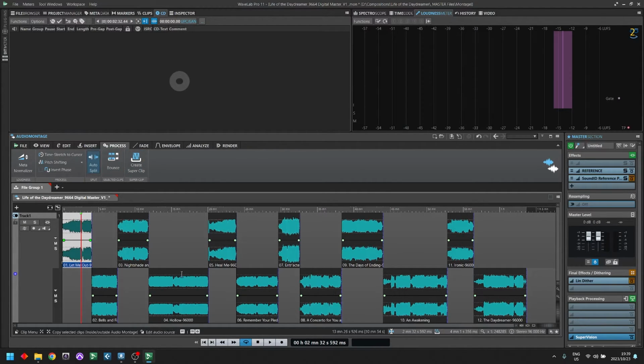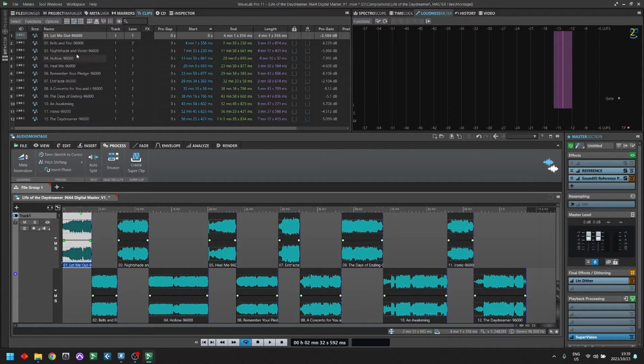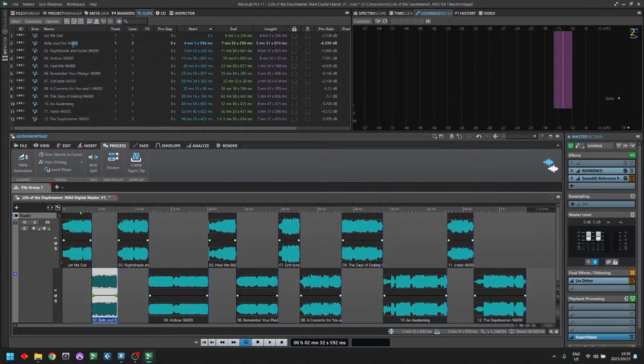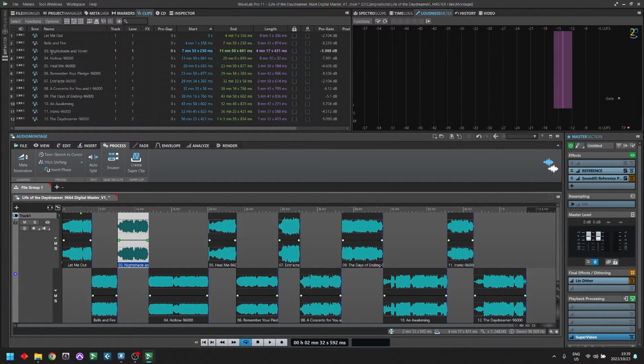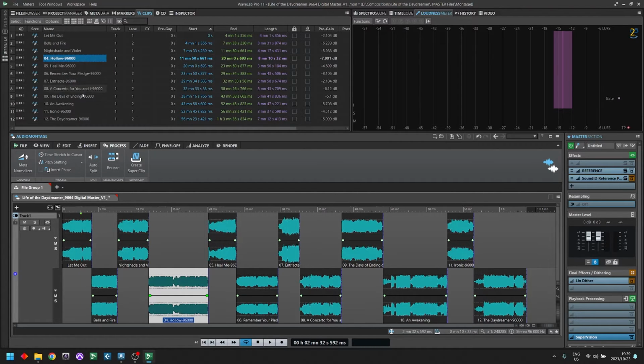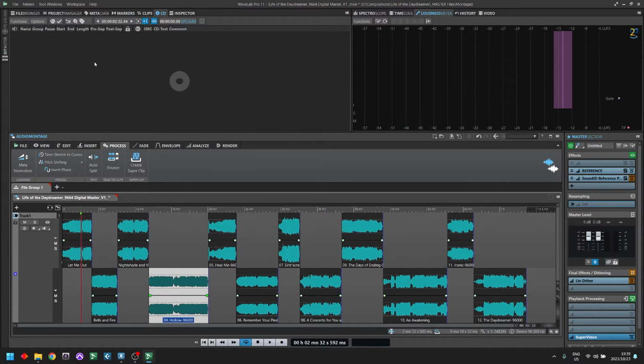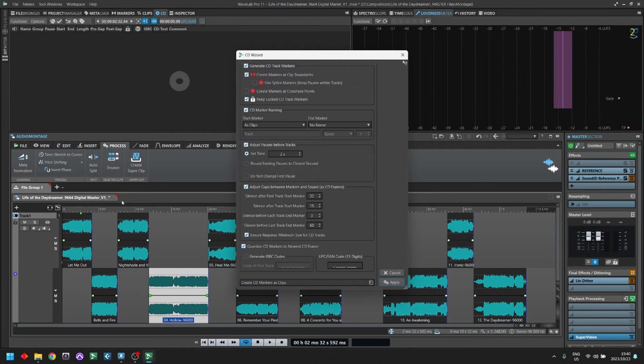At the moment, there's nothing in here because we haven't named anything, but we have got our clip names over here. So what I want to do is rename my clips to get rid of this 96, because I don't want to have that in my CD text. So if I just delete all these things, and I'm not going to do all of them, it's now got the names of the clips in, which is really cool. And if I go to CD text over here, and I want to add all my text to these things in a much easier way, we can use our CD wizard.